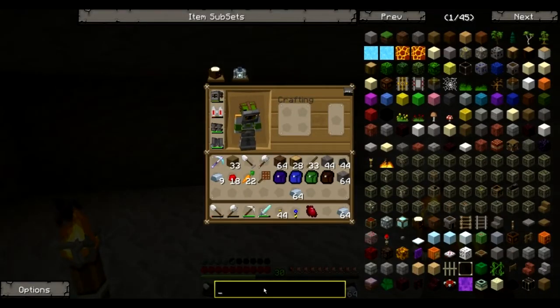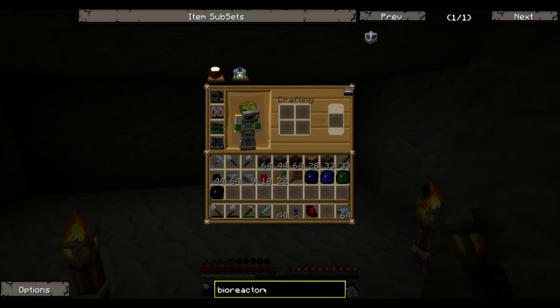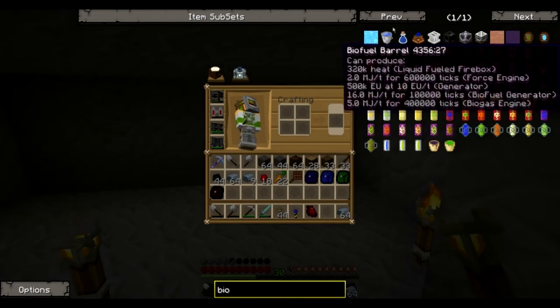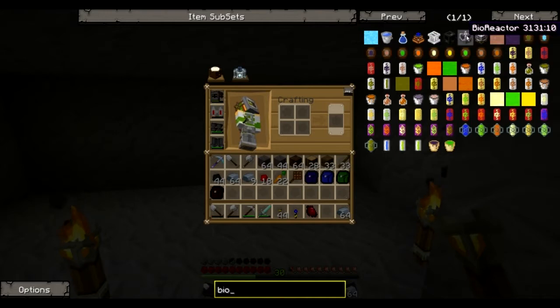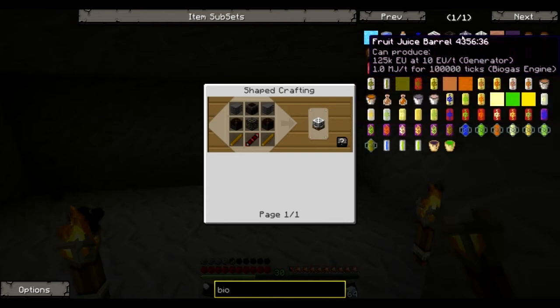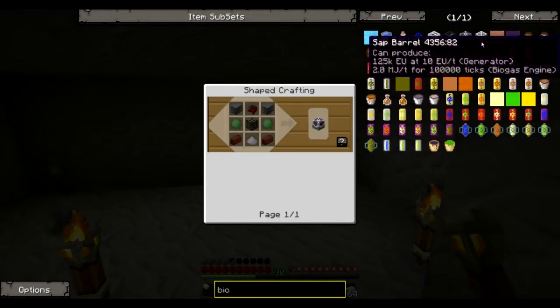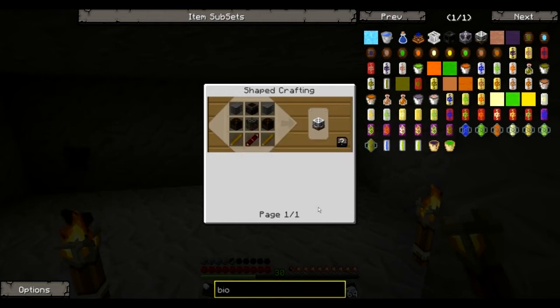I have found a better way to run a quarry without a lot of work and quite efficiently. And it's called the Bioreactor and the Biofuel Generator. These two things. Now these are somewhat expensive. This one requires slime balls and this one requires blaze rods. So you have to have gone to the Nether and found a Nether fortress for this to work.